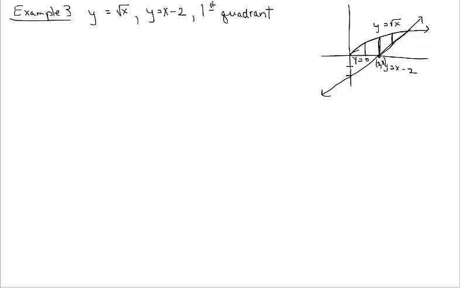All right, so finding the limits that'll help us in setting up the integral, we can clearly see that this value right here is 0. This x-intercept is 2. The only other x value we need is the point of intersection that occurs right here, and that would be 4. And we can get that by setting these two equations equal to each other, or on the calculator, finding the intersection. So we've got the limits. We know what's on top and what's on bottom. It's time just to set up the integral.